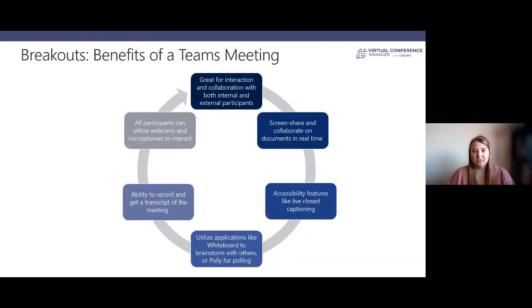Moving on to your breakout sessions, most events utilize Teams meetings to allow a more free-flowing attendee to presenter interaction. These meetings are made for smaller and more focused discussions on specific topics, as there is a limit of attendance at 300. All participants of a Teams meeting can utilize their webcam and/or microphone to ask questions and/or interact with the presenter. These meetings do offer more functionality for whiteboards, discussions, together modes, and other engagement items, which Amanda will touch on in a later slide.